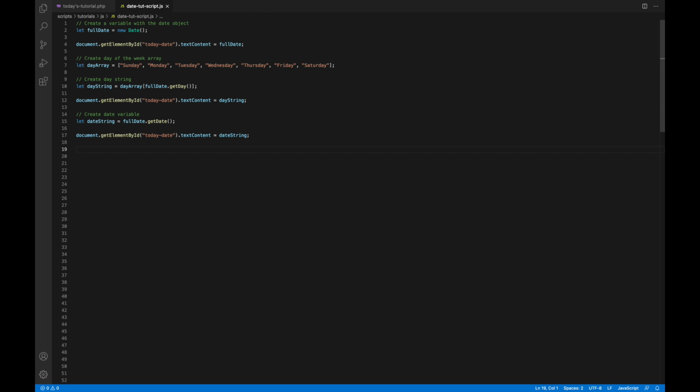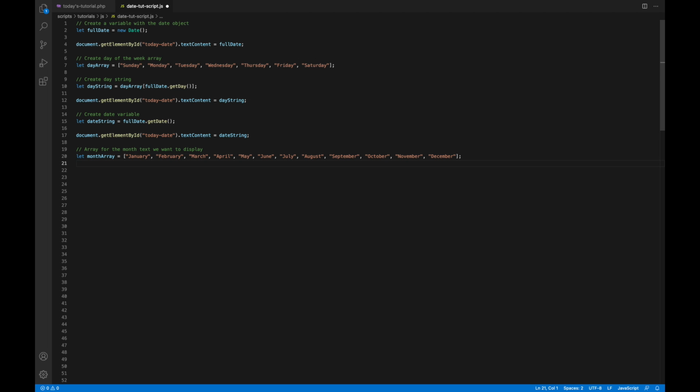Now, as they say on TV, here's one I prepared earlier, and rather than you watch me type out each month whilst you slowly watch the time tick by, I've decided to do it beforehand. So this is an array very similar to the day array that we created up here. Unlike the day array where a naught represents Sunday, it is a bit more traditional in the month array, and January is 0, so that's helpful for us.